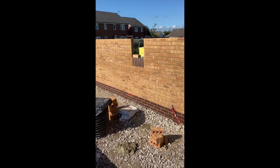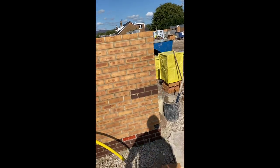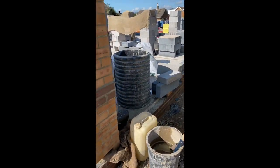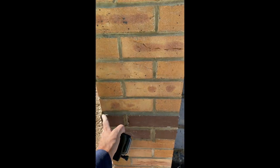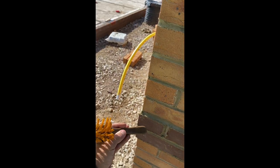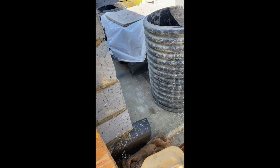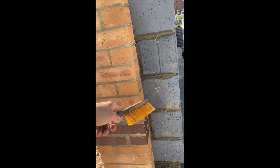Go up to height. We've got a door surround on there, so just left the brickwork back and then we can put that, it's like a full brick on end there. It slip ties and then it goes right around the door.